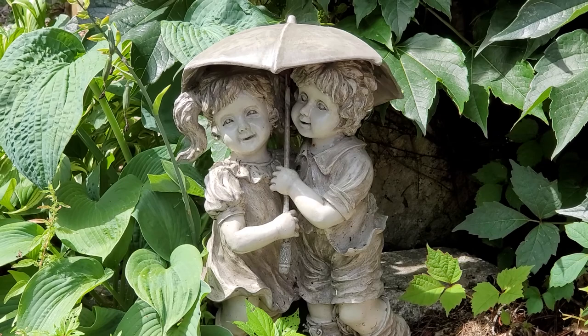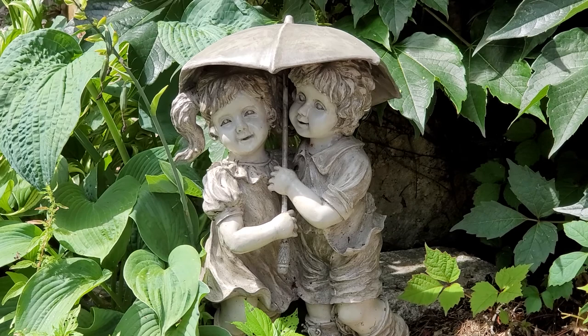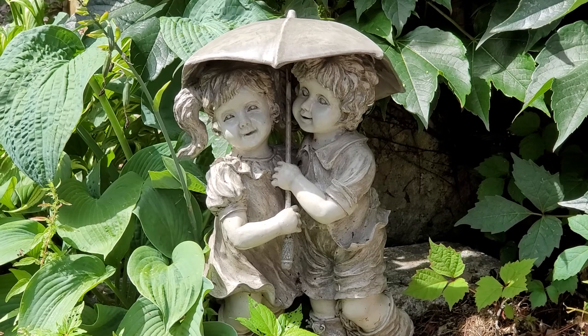I took it because it just reminded me of playing in her backyard when I was a little girl. She was always so kind to my twins when they were little, and they would run over to Mary's house like I used to when I was little. It just reminded me of Mary's garden, of her. She had flower gardens and a nice vegetable garden, so I thought this would be a nice little addition to my garden.